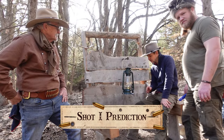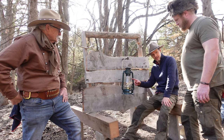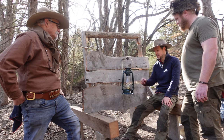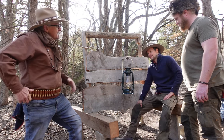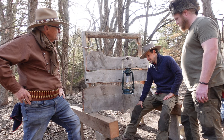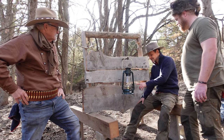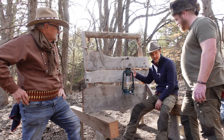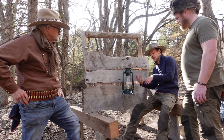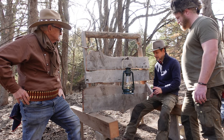For the first shot, because you see this in movies, we're just going to try to shoot the glass lamp. I don't think it's going to do anything. What's your guess? I think if we shoot the glass, the glass is going to go first. I don't think the flame is going to do much — I think you'd have to hit the base to get a boom. Yeah, I think it'll just put it out. Maybe if it hits the wall and splashes some kerosene, you might get a little something, but I don't think shooting the glass will do much.